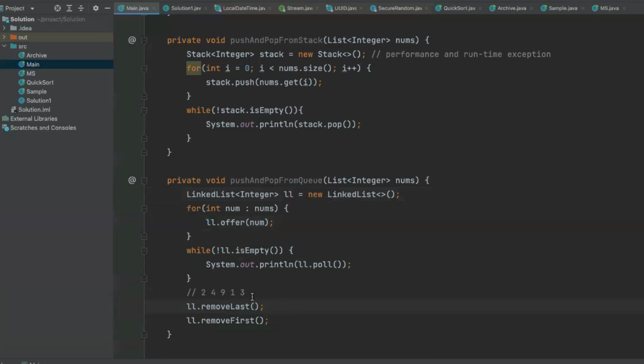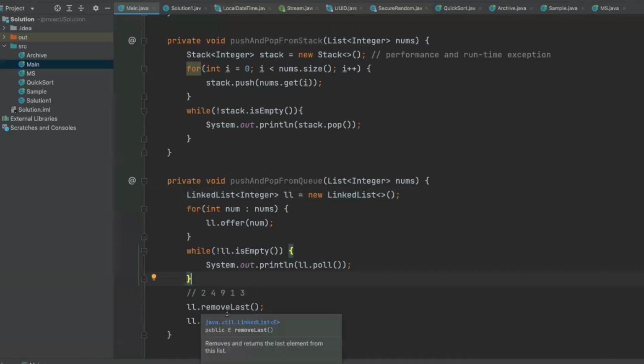But one thing you would see, removing from the front and end will always have the time complexity of O(1), because here we are just removing, we are not changing any link. But when we remove from the middle, we have to traverse to that node and then remove it. In that case also, for removing, the time complexity would be O(1), but traversing to that index is not supported by indexing, it is not supported by the linked list. Indexing is supported by the array list that we have seen in the last session. I just want to talk about the more practical implementation and what are the benefits of one over the other.